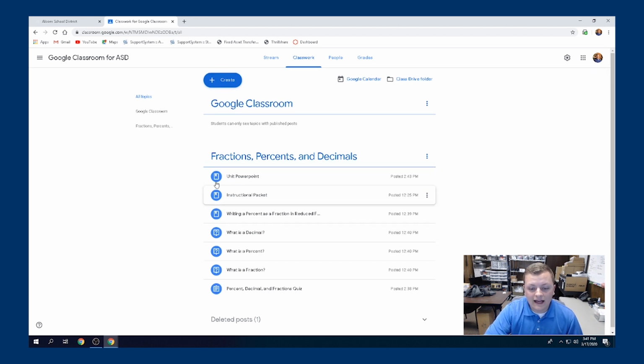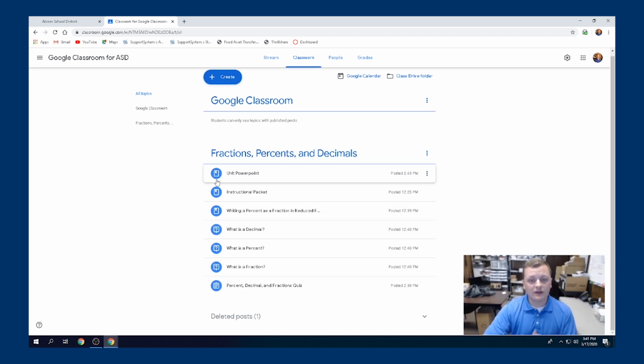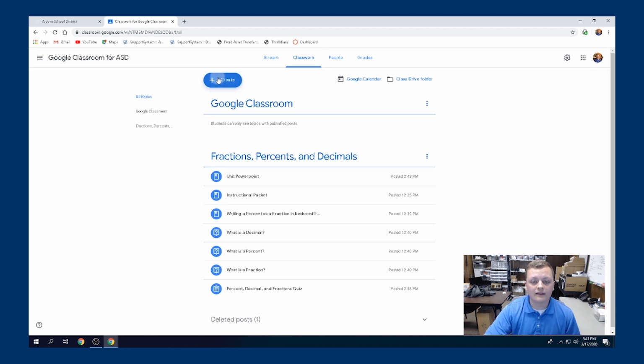So inside each topic, you have all of these different things that you can add for your students to interact with. So you've got the assignments, which is if you want to give them a paper to write, you're going to give your description about what needs to be in the paper. You'll post that into assignment, and they'll be able to go to a Google Doc or to a Microsoft Word, and they'll be able to put together that information and submit that back to you.